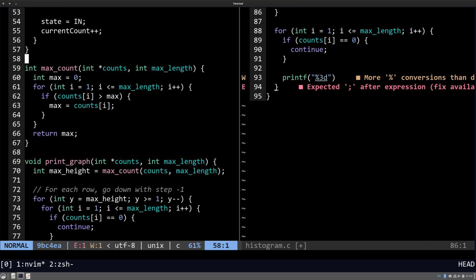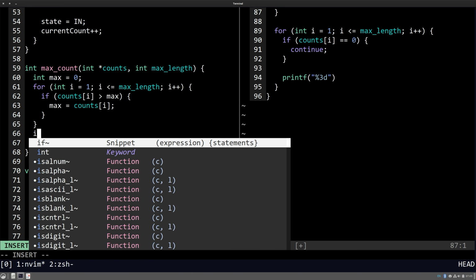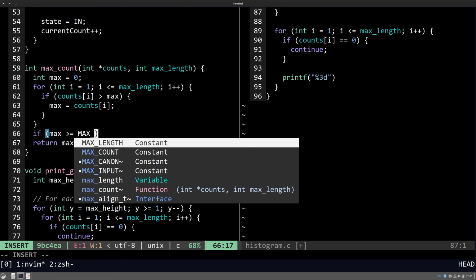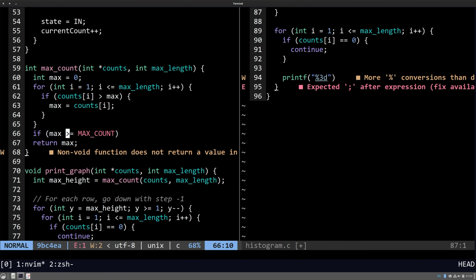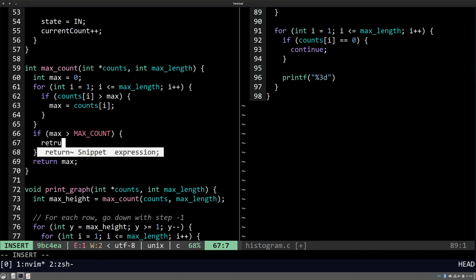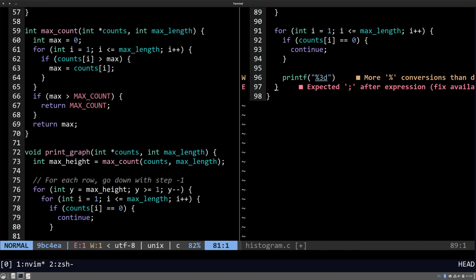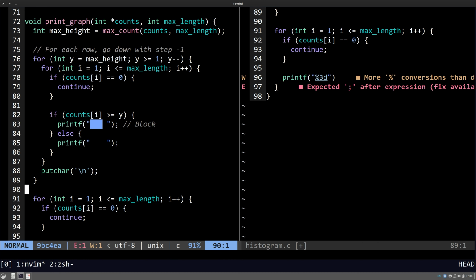Okay, so also if max is greater than or equal to max count, return max count, else return max. So basically inside this function, by copying the maximum count to max count, we can ensure that no bar will be taller than the max count we wanted.